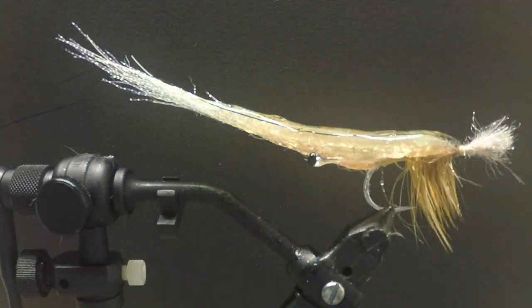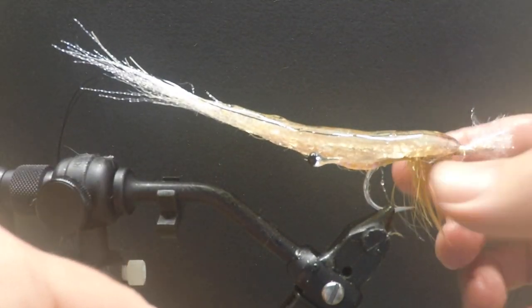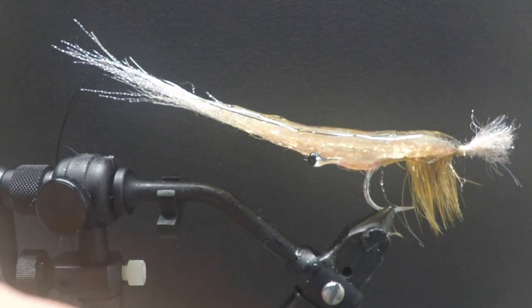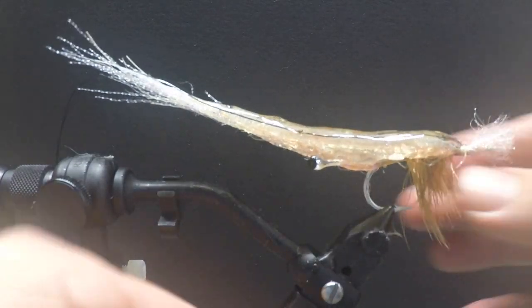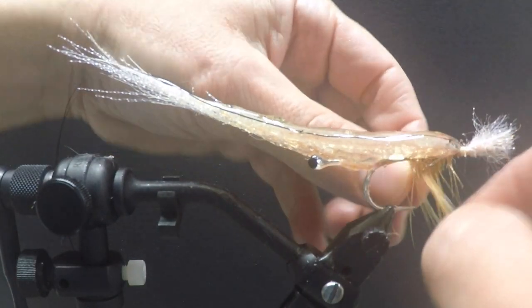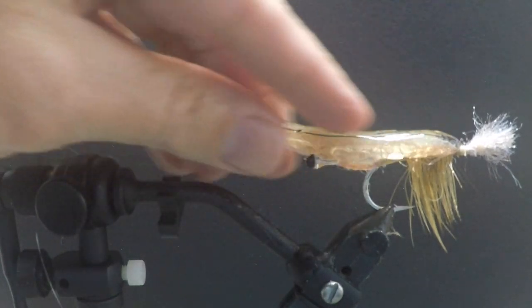And there is your UV Solarez Glow Shrimp. So this is the Glow Shrimp. Like I said, basically kind of derived. This is the one that won the Solarez World Tour Fly Tying Contest this year, 2019. And kind of mess with your legs if you need to. I just try to get those spread out a little bit.